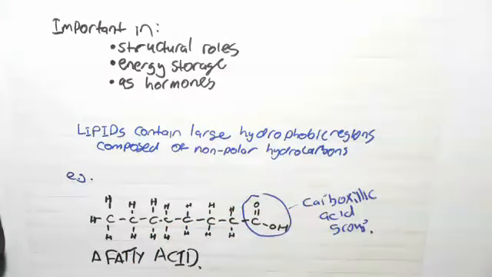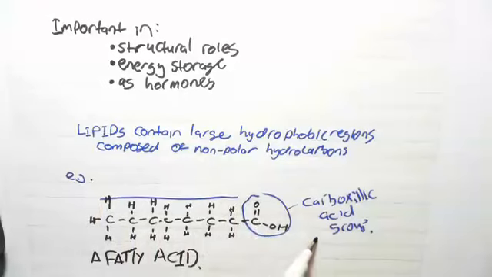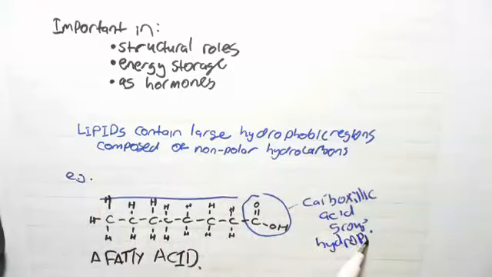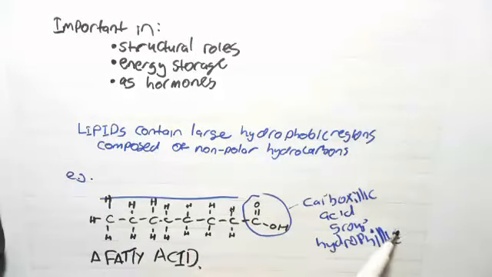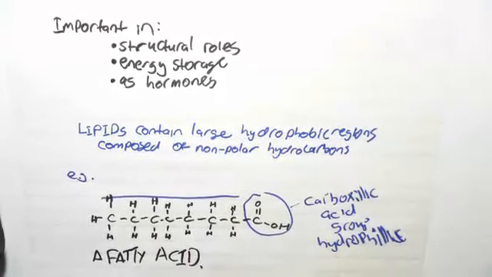So that group itself is polar, and so this fatty acid is our first example of what's called an amphiphilic molecule. So it has a hydrophobic region, this region here, and then it also has a hydrophilic region. With fatty acids that is not as much of a concern, but with some of the other lipids we'll be looking at, it's a much larger part of their structural roles and roles in hormones. So we'll look at some of their biological functions now.